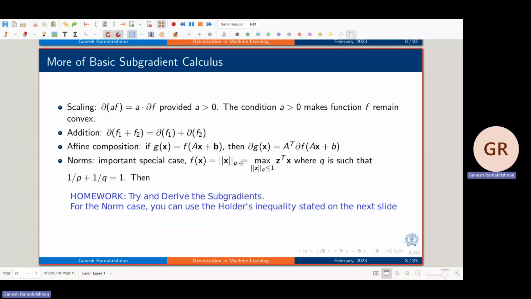Get Z equal to X. But Z is less than norms. You're saying Z should be equal to X. Z should be the same direction as X. Why should it be equal to X? X may not be a unit norm vector, right? You want Z and X to be the same direction. You're right. So Z should be a scaled version of X. That's what you're saying. Exactly.